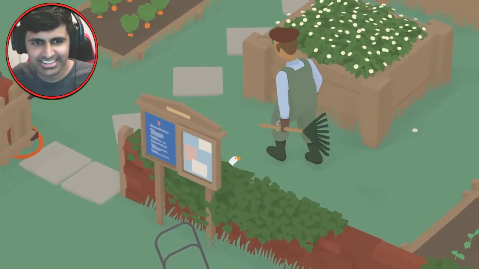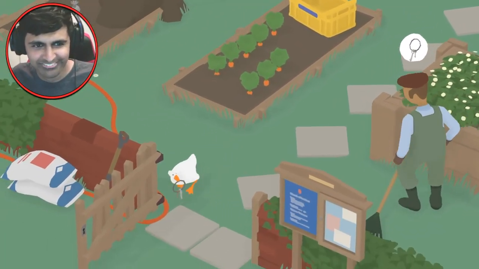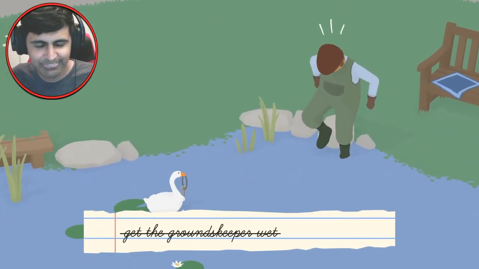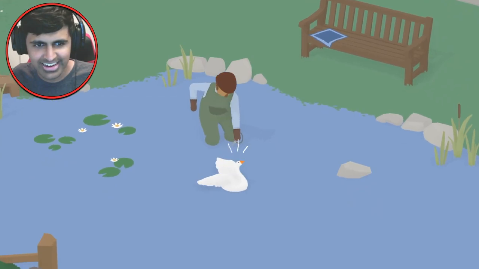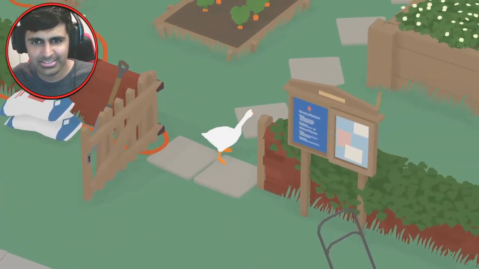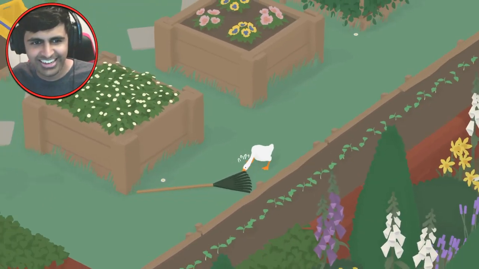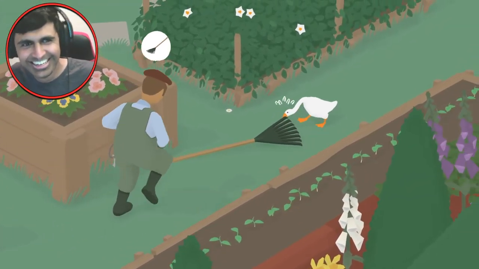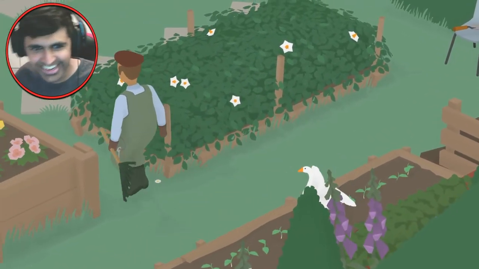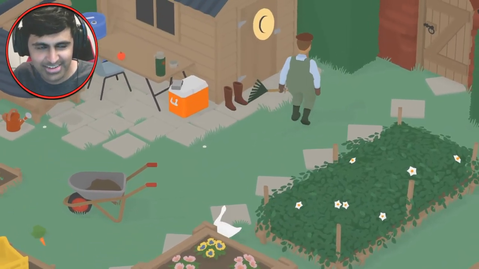No, wait. Can I just, oh, I got the keys. What is happening? Spin me right around like a roller coaster ride. Okay. The groundskeeper went. Yeah, we did it. All right, have your keys back. That's fine. Don't think about the rake. We'll just, wait. Oh no, he saw me. Okay. Hey, don't kick me. Okay, sure, I'm being rude, but don't kick me. Just take the rake back. It's fine.